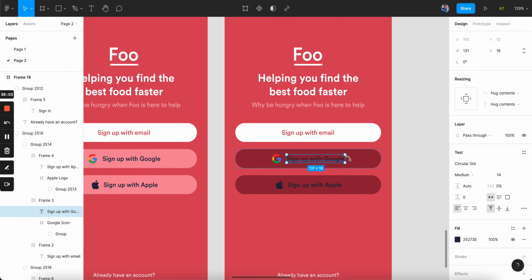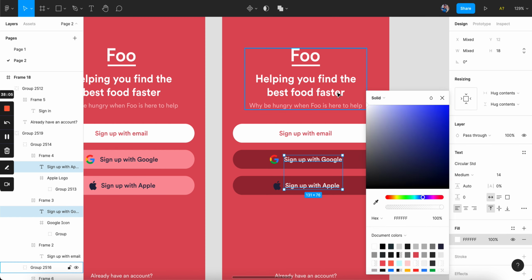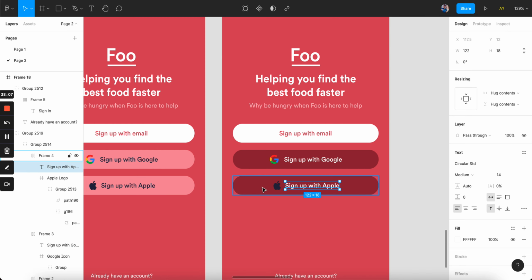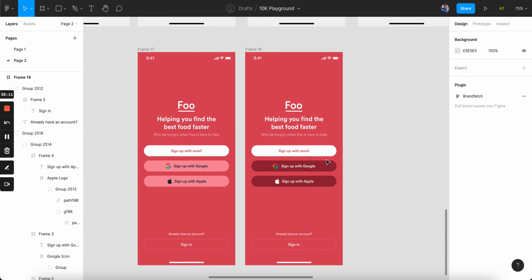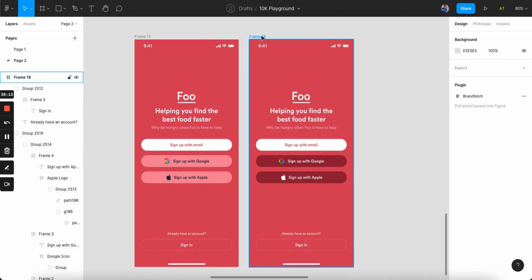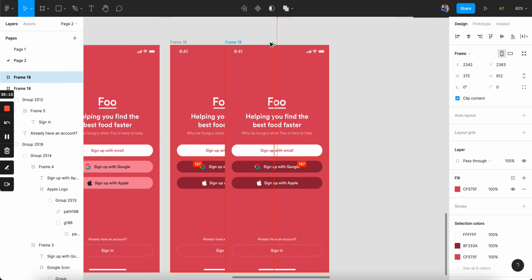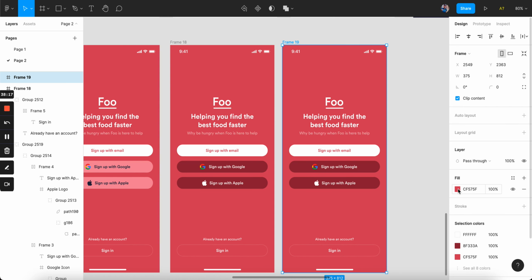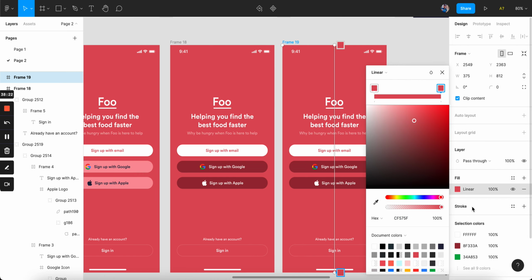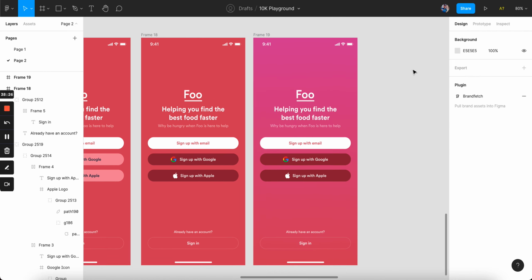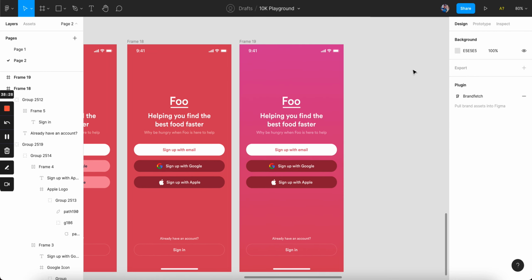And then these could be white, right? This is another option that we have. We could make this white. This is another option. If we were to go with this, we could try another one where we create some sort of a gradient. So we'll say linear gradient, 100% on the top. We could slightly change the color, add some sort of a pink color. This also looks nice and interesting.